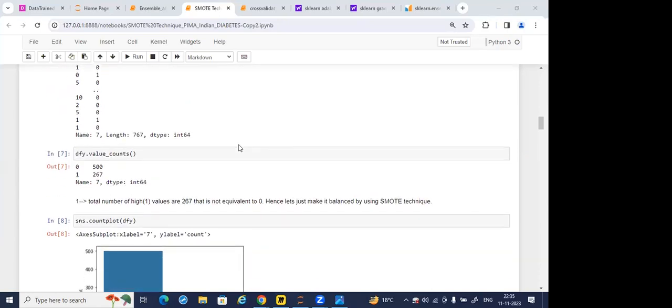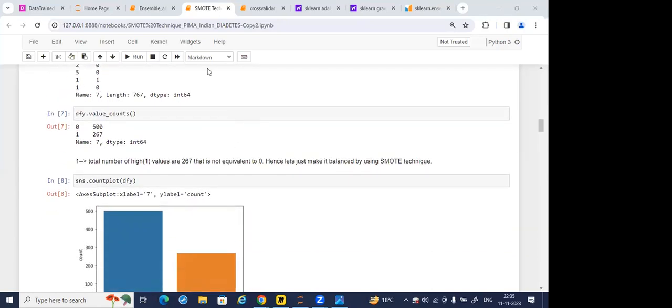Now I have to check with the help of a pandas function, that is, I have to check the output value counts. What is the data frame y.value_counts? 500. It means for the 0 type, there are 500 rows. For the 1 type, there are 267 rows.